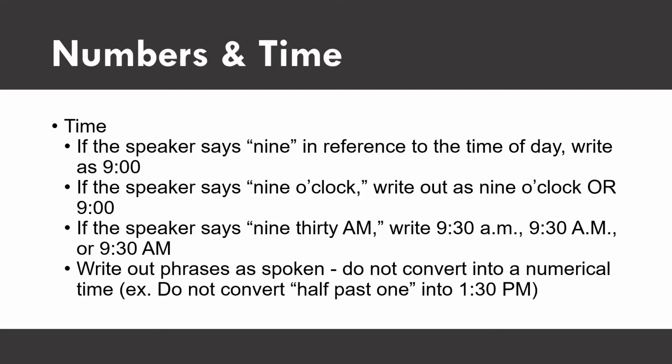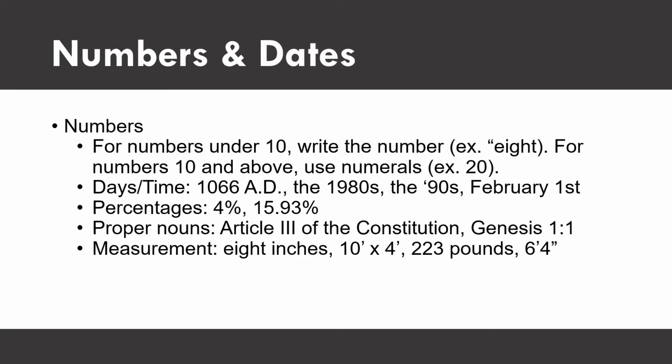For dates, some general rules do apply as well. So, starting with numbers under 10, you're going to make sure that those are written out, that is, spelled out, rather than written numerically. If the number is above 10, it can be written out numerically. However, it's okay to break this rule if it improves readability or consistency. Just use your best judgment. You're also going to want to specify BCE and AD, and don't correct a speaker's phrasing for decades. So if they say "the 90s," don't turn it into "the 1990s."